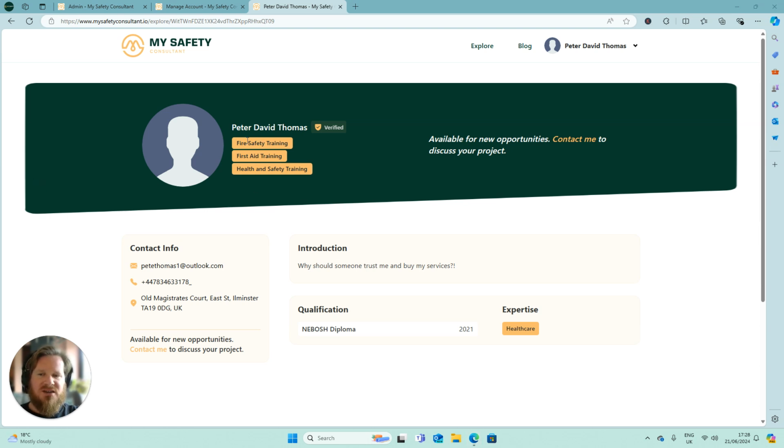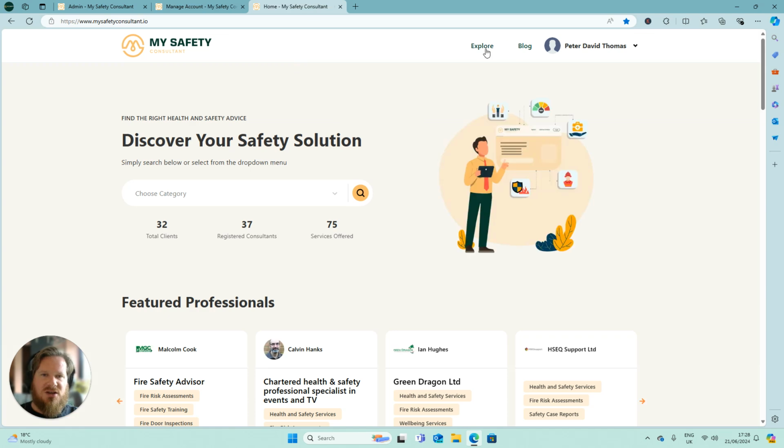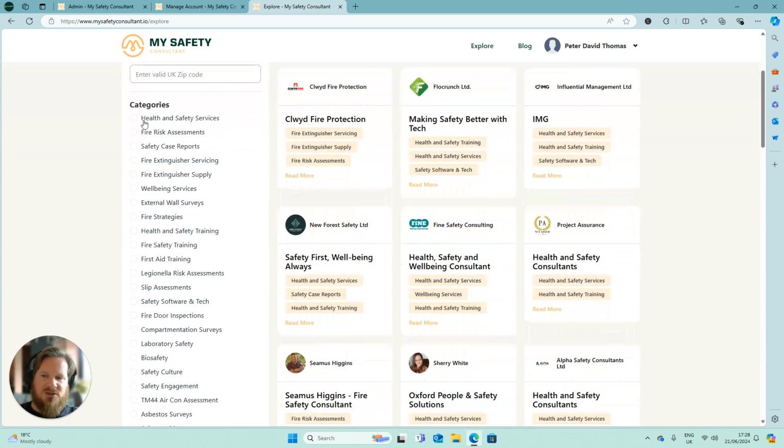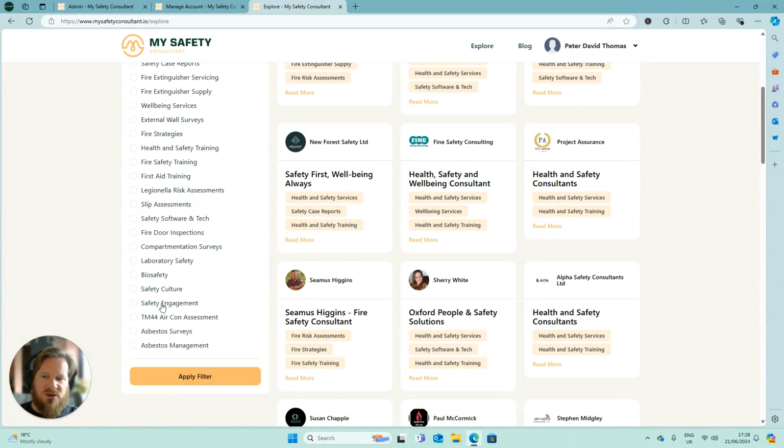Right, so the next thing is these headings here at the top. You see where it says fire safety training, first aid training, health and safety training. By the way, I just created this. I really should have a test profile, shouldn't I? I literally just created this quickly now. So yeah, I've just put these in there. And again, this was similar, that we're trying to create a really good search function on the Explore page to help consultants, to help clients find what they want, or help customers find what they want.